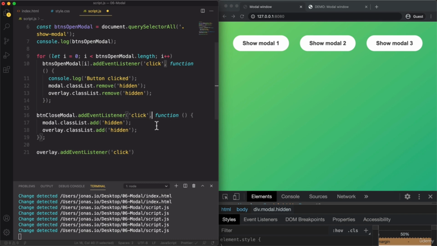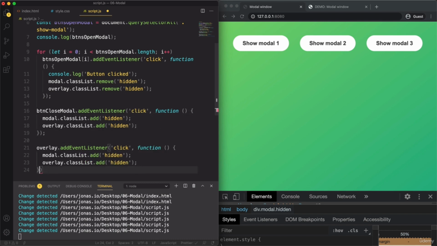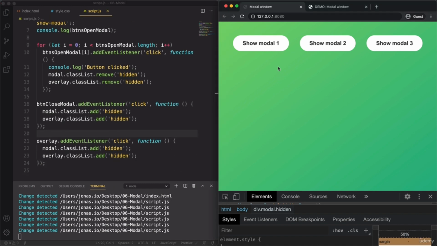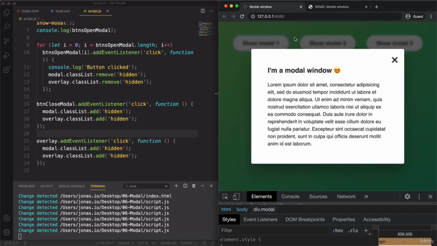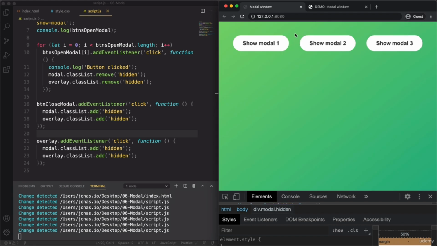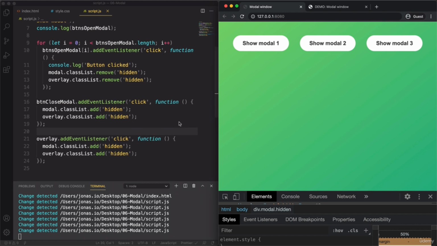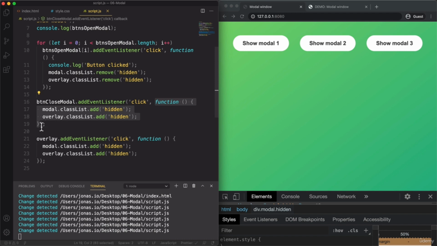Well, just to make it work, I can copy this code here, but you already know that this is not a good idea, probably. But let's just, for now, see if it works. So if we click outside, so this is the overlay. As we click it now, then indeed the modal and the overlay are both hidden again. Great. So this works now, but again, we do not want this same code here in these 2 places. We actually want the exact same function to be executed no matter if we click the close button or if we click the overlay. So how should we do that?